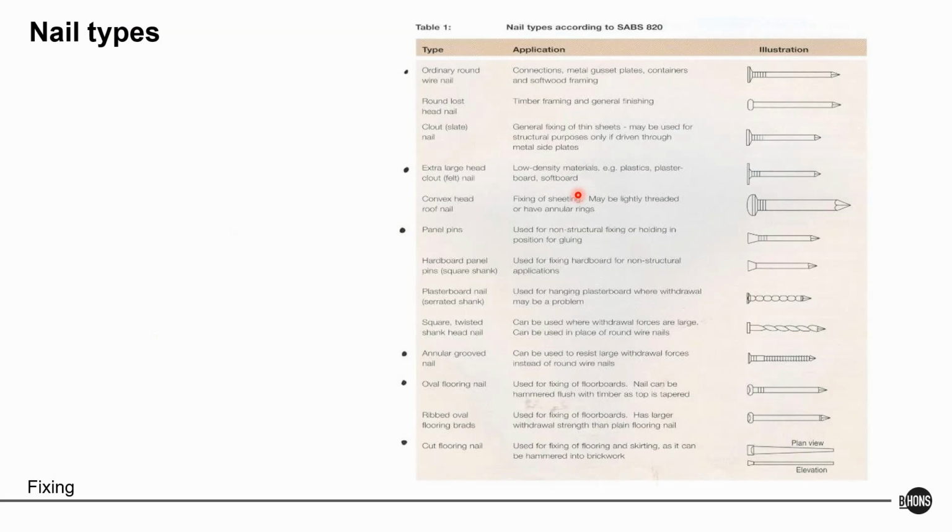Nails are still there, but you don't use nails that often anymore. I think often these days, in a lot of the joinery, people prefer to simply use screws. It's just more accurate. But on the construction site, if you need to quickly fix something or keep something in place while you're fixing it, then they will use nails in the end. Nails are used though for floorboards, if you are still building a hollow timber floor. A lot of times these days we use laminated timber systems and so forth. So have a look at that if you need to, but it's not used extensively anymore.